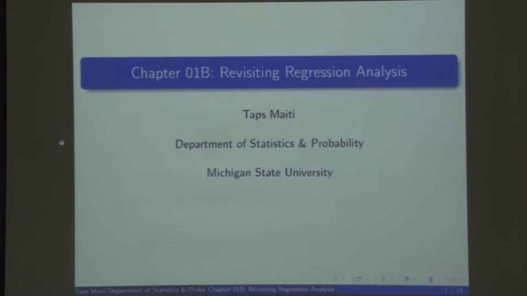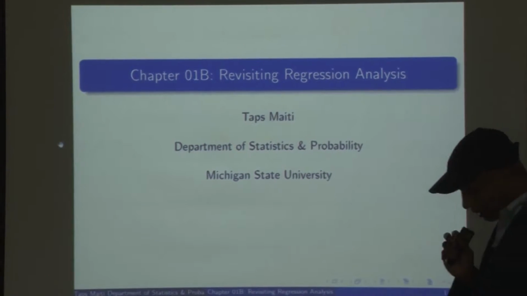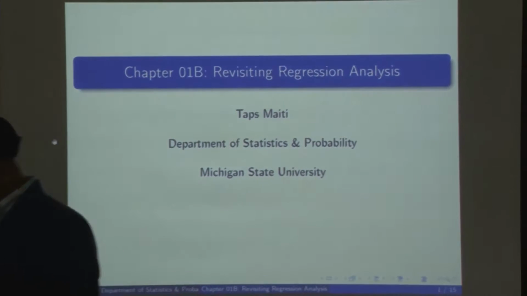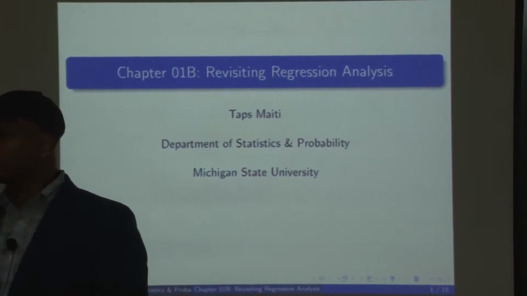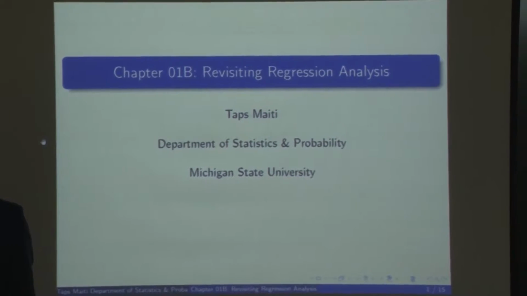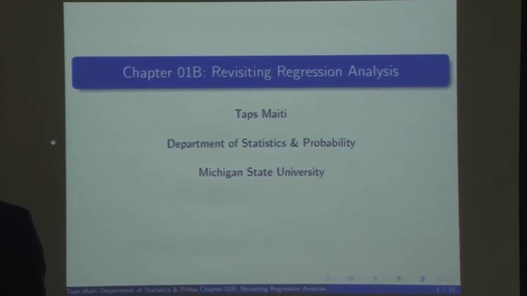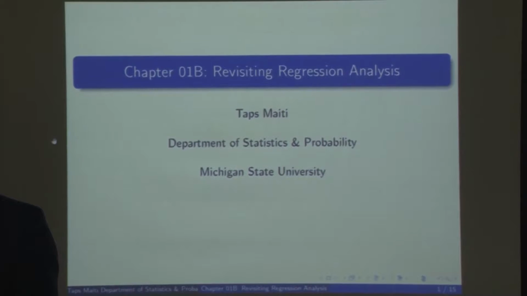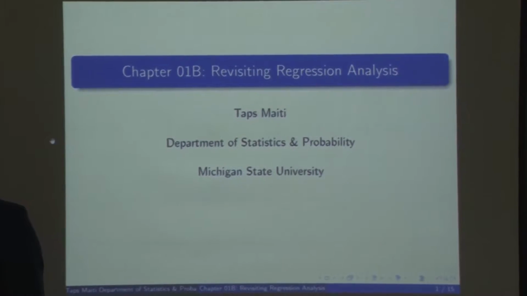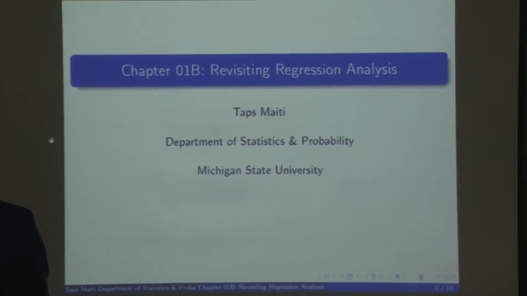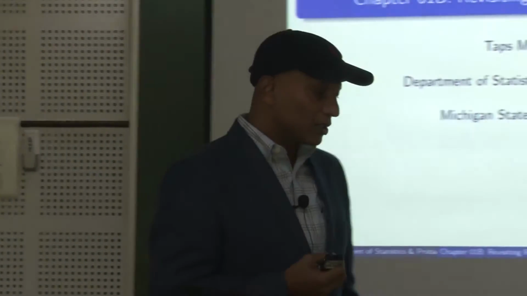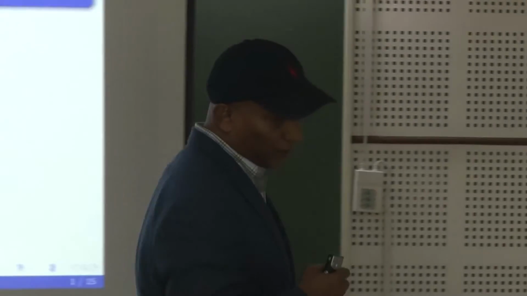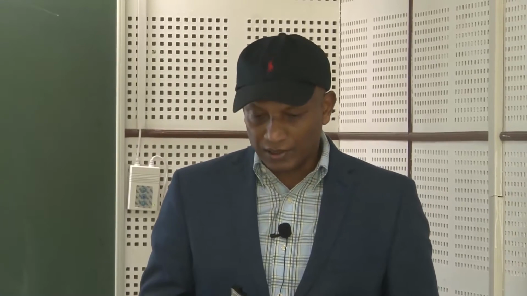As I said, we'll start with regression analysis, which is one of the very important statistical techniques used in every field of science, including business, social science, engineering, everywhere. In some cases it is in a simpler form, in some cases a complicated form, but the concept of regression is everywhere. Even in machine learning, essentially you do one kind of regression. So we'll start with a very basic thing, and then very quickly move to much more advanced techniques.